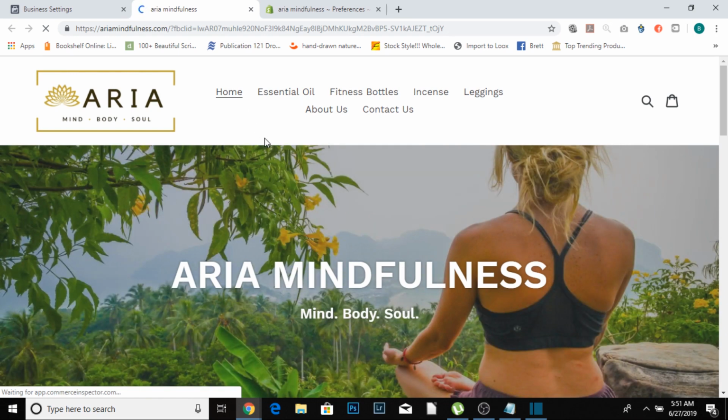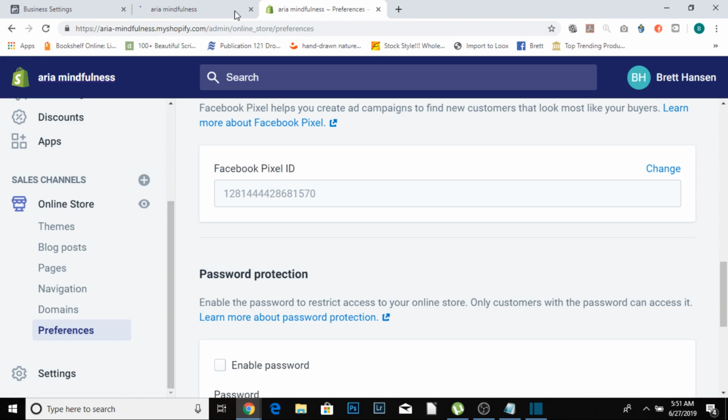And why we do that is it'll show you if the pixel fired. Now there's also something called the Facebook Pixel Helper that you can download, and that's also a Chrome extension. Not necessary unless you wanna verify that your pixel is firing. And I would actually recommend that you do that just for peace of mind and to let you know your pixel's firing. But that's really it. Our pixel is set up with our typical kind of conversion events. Everything should be good, and you're ready to go.